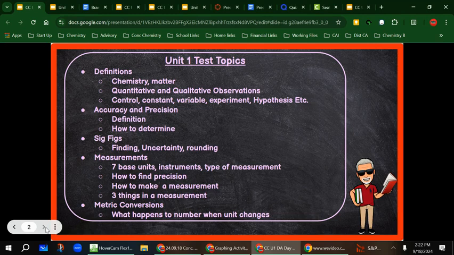So, for example, the decimal could be after the last zero. That makes this zero significant because that zero is still at the end of the number, and that decimal will make it significant. These zeros are significant because here's the decimal point. It is in the number. So, yes if there's a decimal, no if there is not.